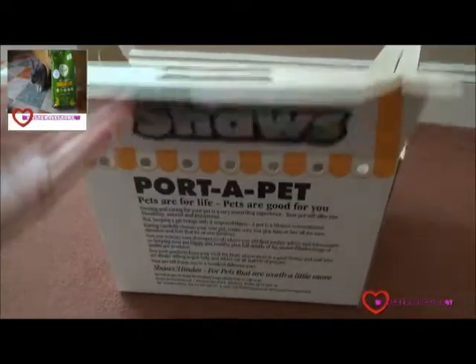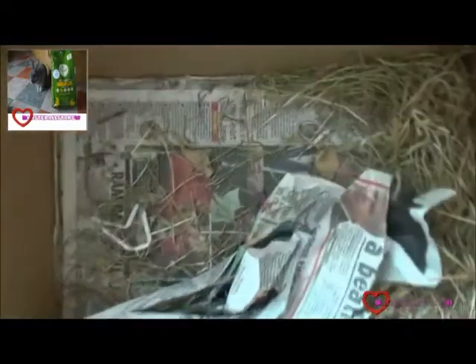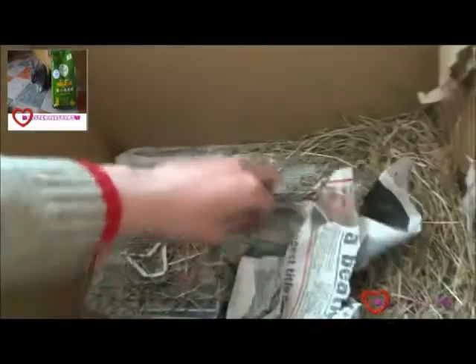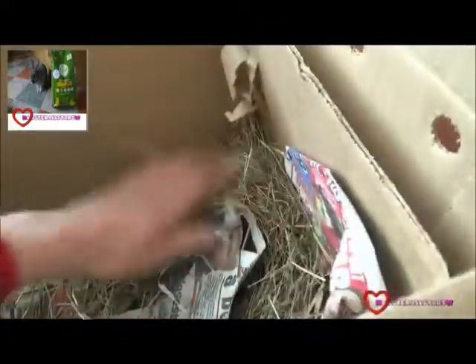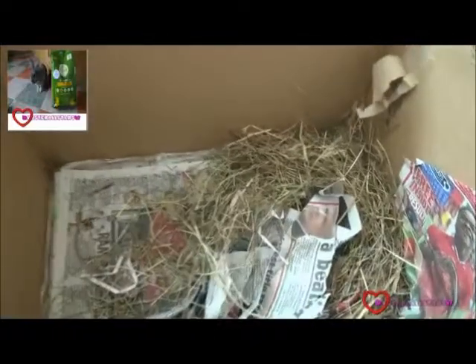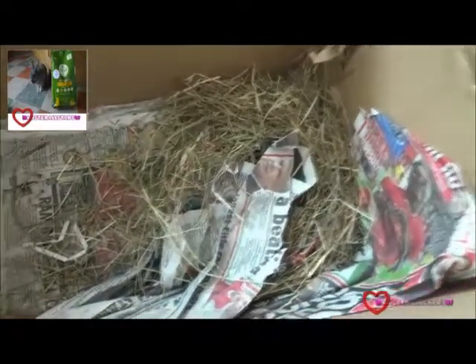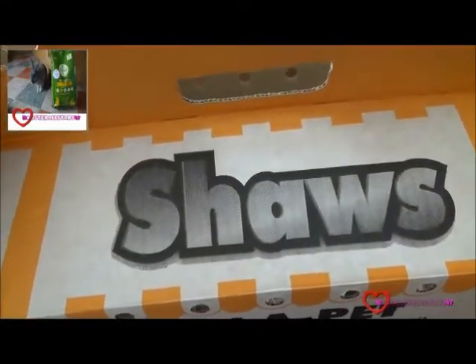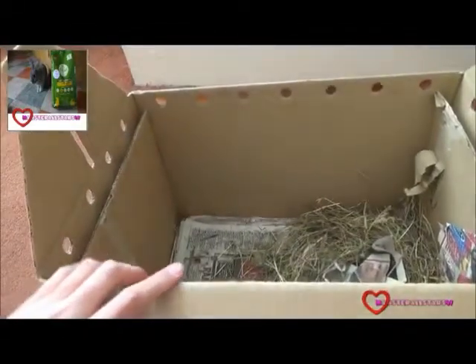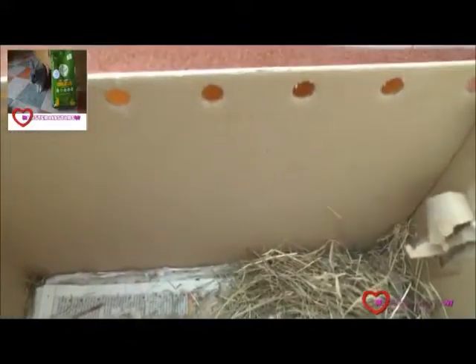So this is the box I use to transport my pets in when they go to the vet. I usually put in fresh newspaper — and sorry about the noise, she's slowly eating her breakfast — and some hay to make them comfortable. Depending on how long the vet appointment is, sometimes I give them a little treat or maybe a small toy. The reason we use cardboard boxes is because my rabbits find it less scary compared to a plastic one. They prefer these because it's more enclosed and they can't see as much, which makes them calmer.